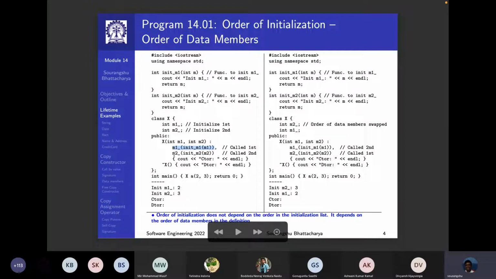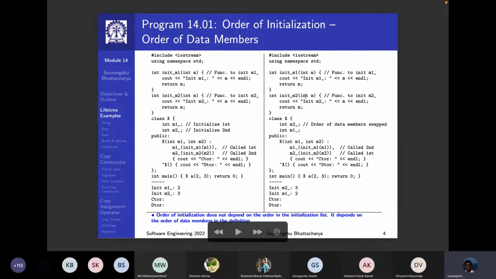Then the second initialization is happening, then this message is getting printed. Then it enters the body of the constructor, hence this ctor is printed, and then after destruction, dtor is printed. So this program is clear.